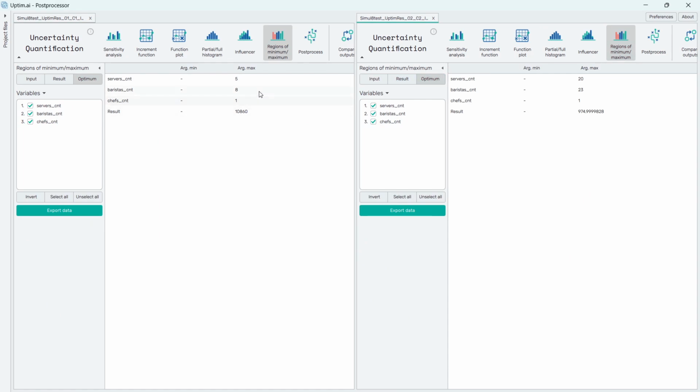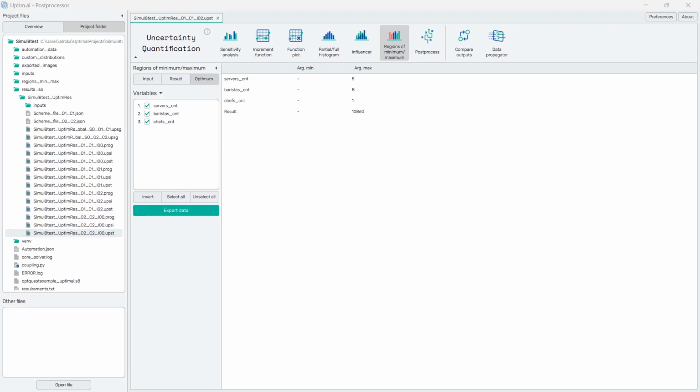However, since most systems in the world are non-linear, they can easily diverge in terms of optimal. Here, in order to throughput the most amount of people, the solution clearly tells us that we want to take as many servers and as many barista orders as possible in order to maximize the throughput, which is the number of people served, which might not necessarily be our most profitable combination of all parameters. Just showing how difficult optimization can be, even with a relatively simple example like a cafe.